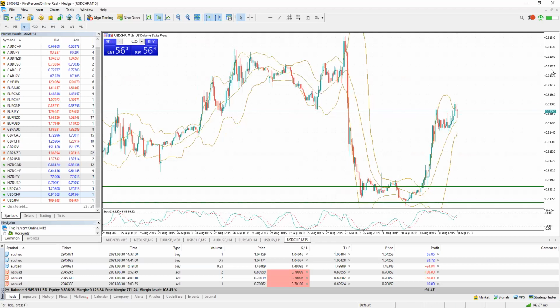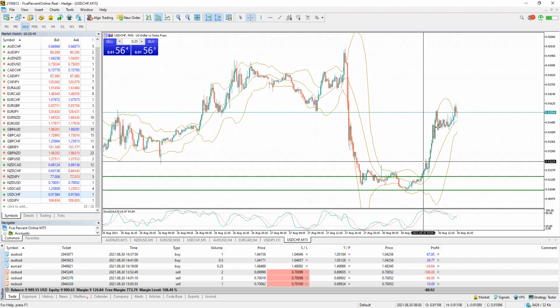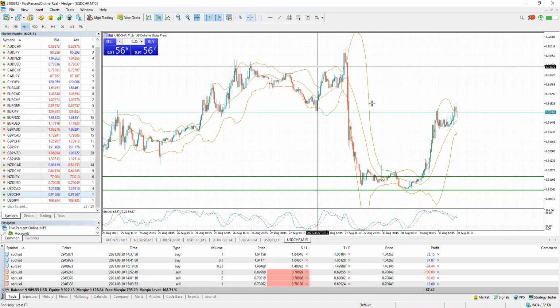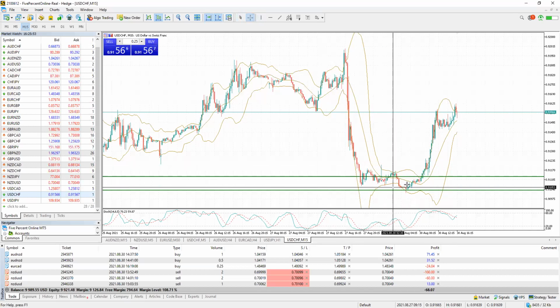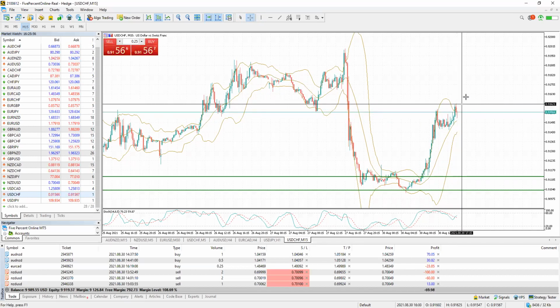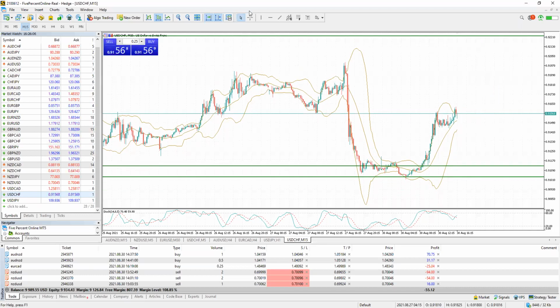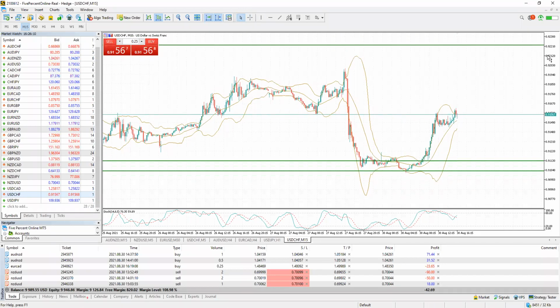On the M15, you see that sometimes the market makes a big reaction, then consolidates. If you know cup and handle, it's kind of what is happening here. We have a cup, then a handle, and then I think we can maybe make a move like Bitcoin. If you remember, Bitcoin made a very similar move when it broke the 20K level. So it's kind of cup, handle, and then maybe a higher move here.